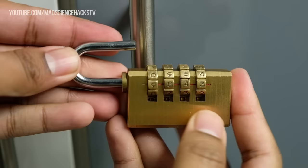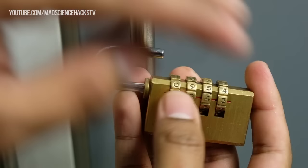So now, I'm going to attempt to change the combination of the lock without looking. I'm going to use my hand to cover the lock and turn the wheels.